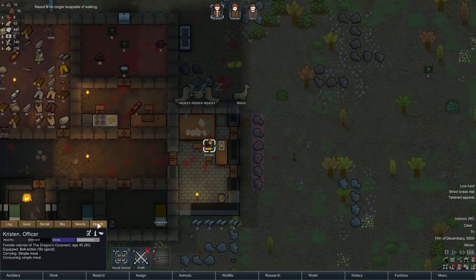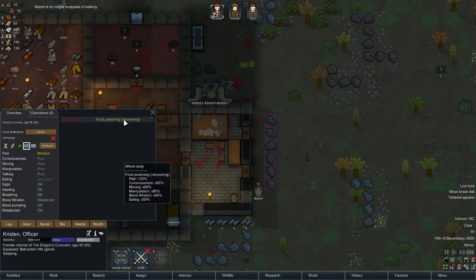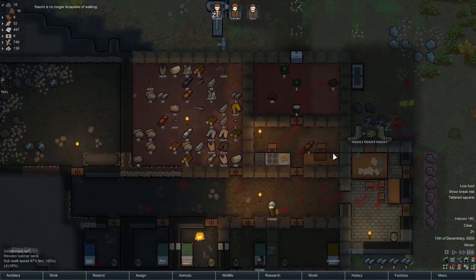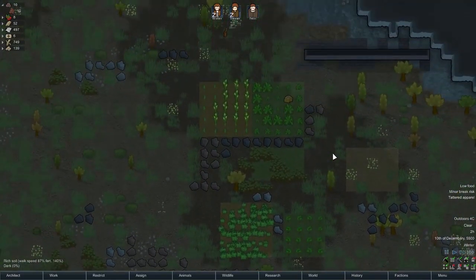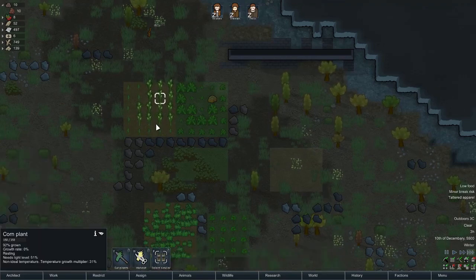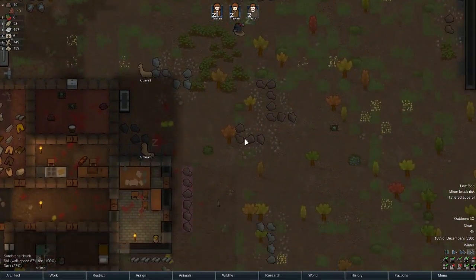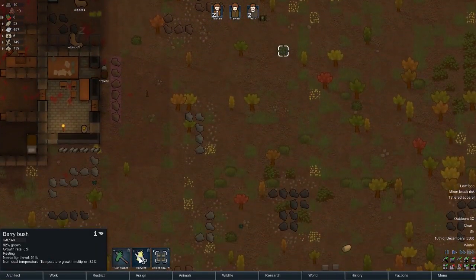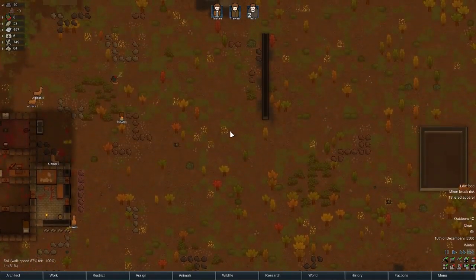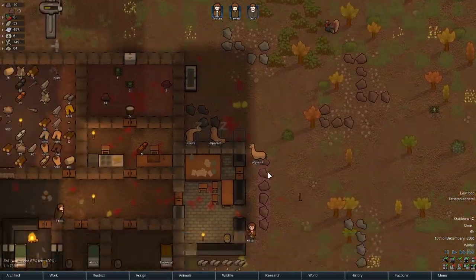Alright, Kristen continues to eat because I think food poisoning, yeah, eating times 50, not great, I would say, because food is not exactly the most abundant thing in the world right now. Well, at least the corn is almost grown. And we have a berry bush, it's not fully grown though. What can we hunt? Well, we can hunt that turkey. I mean, it's right there. So why not?